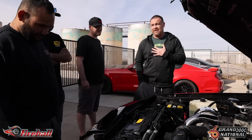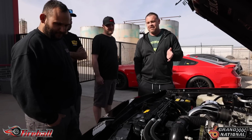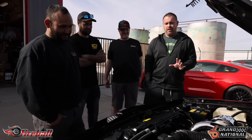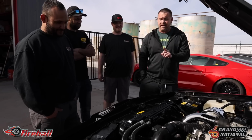I mean, I don't really need a car like this, to be honest with you. I'm not really the person to have a car like this. Yeah, because you mod everything that you have. And on top of that, this is... To the extreme. I'm not going to go to the extreme on this one. No, I don't think I ever will. But that being said... Just like your bike car.